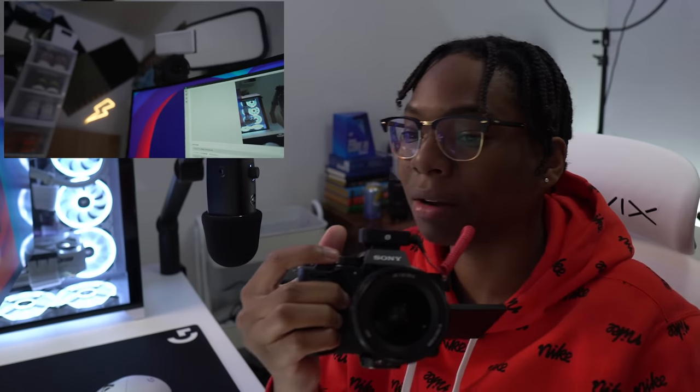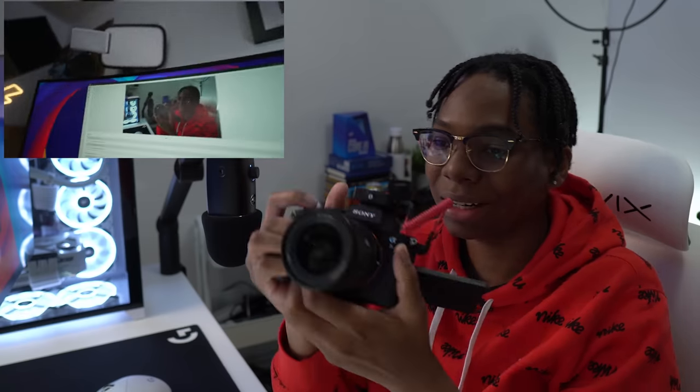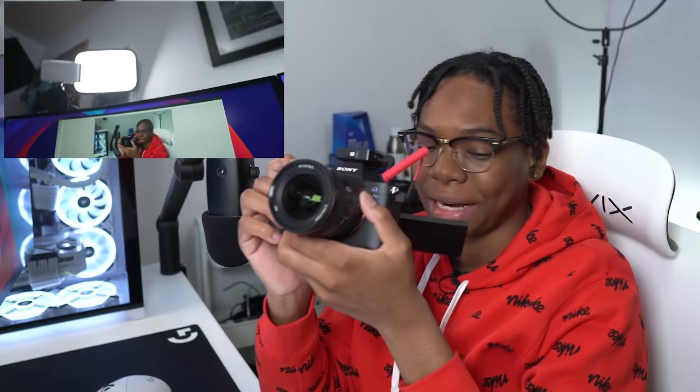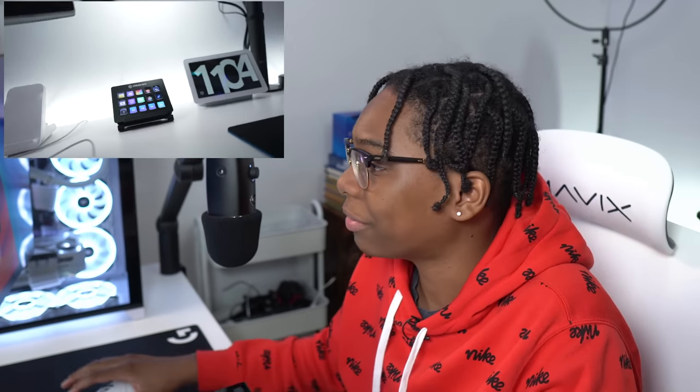Let me turn it off. That's with it off, and I still have this key light over here. So imagine if that key light wasn't on. But let's go ahead and turn on the main key light right now, and you can see the difference. Boom, major difference. You can see everything. I love this, man. And as I said before, it's not blinding. I don't have to squint my eyes. I can see perfectly fine. So yeah, that's a huge game changer.